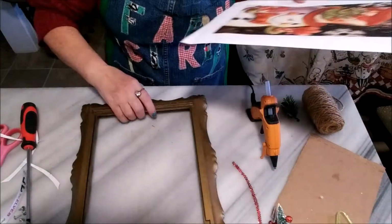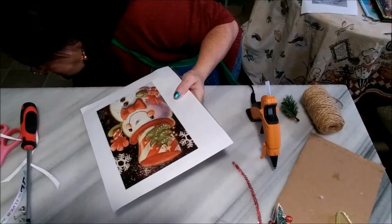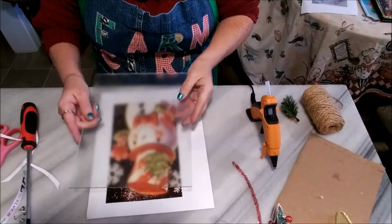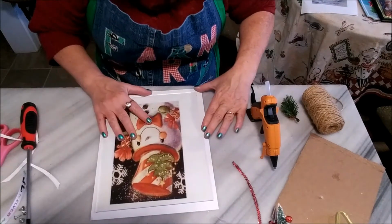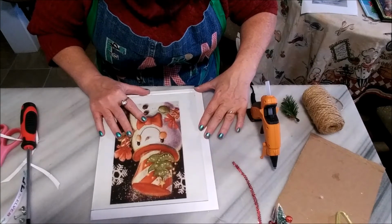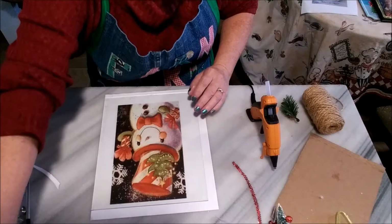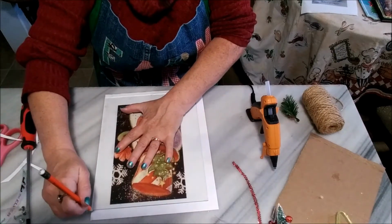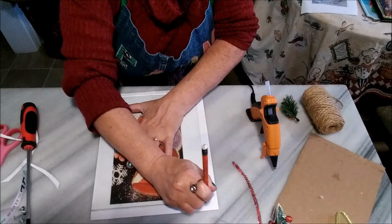Now what you do is the same thing. You line up your picture the way you want it on each side, and I just made it flush here, and just trace it out.